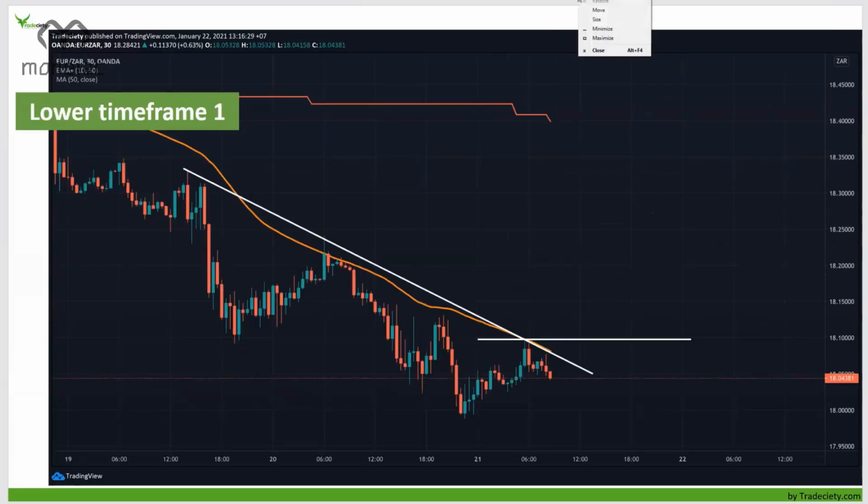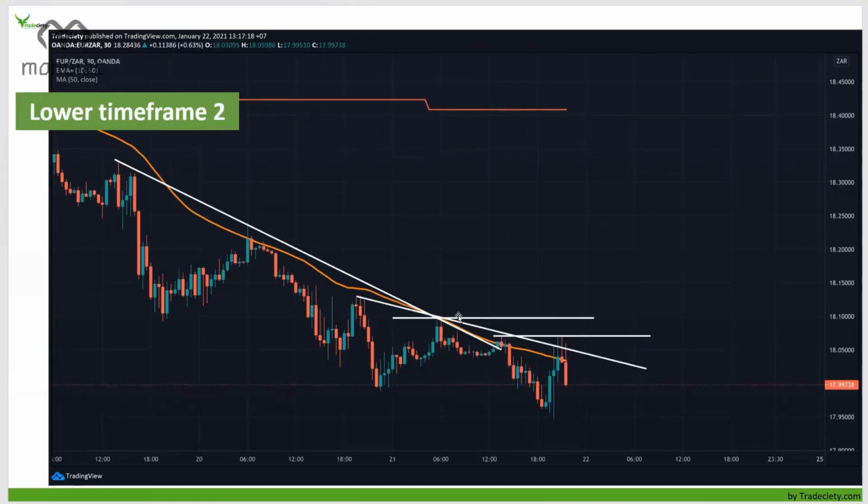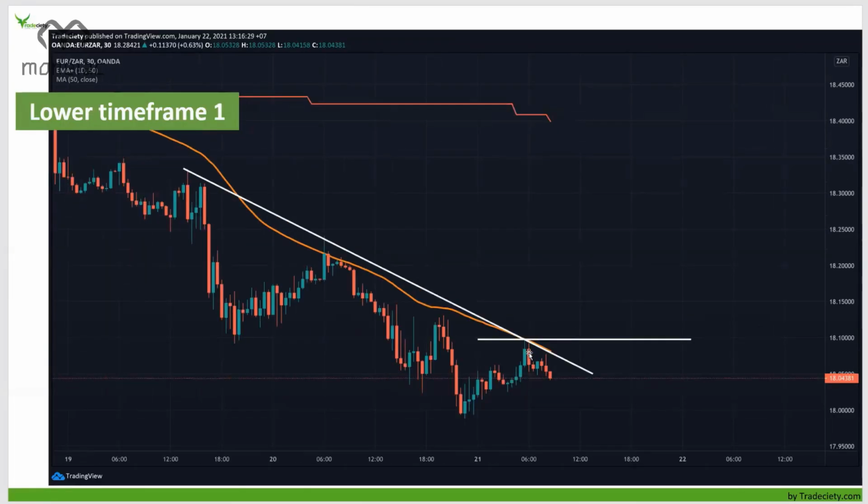And this is how it looked on the lower time frame, the 30 minute. And you can see we have a decent trend line. We have 1, 2, 3 touch points. The moving average hasn't been violated a lot. And you can see here's also the last swing point. So we wait until the market has broken out. But in this example, the market didn't break out for a long time. So here is where we left off.